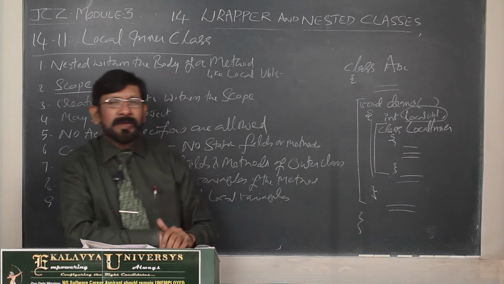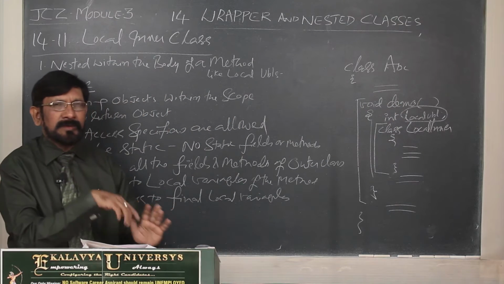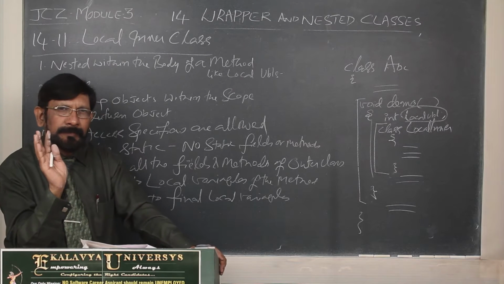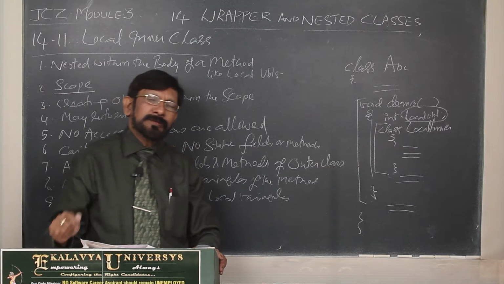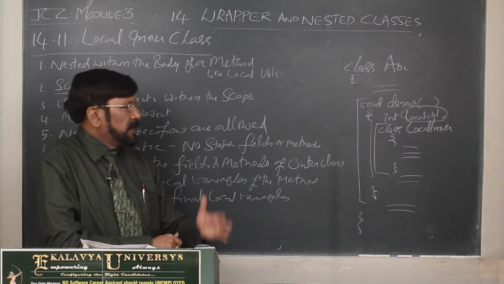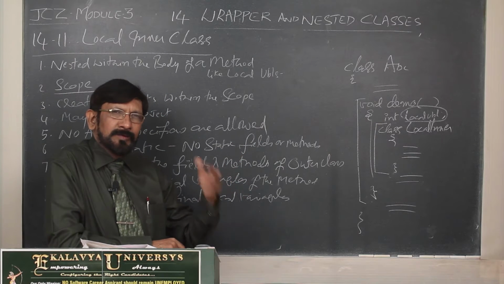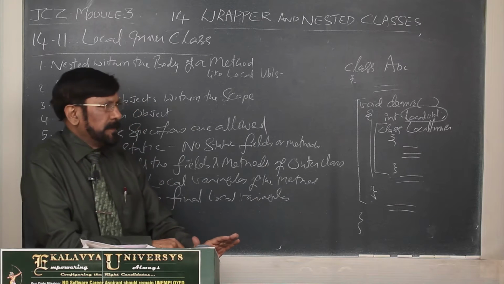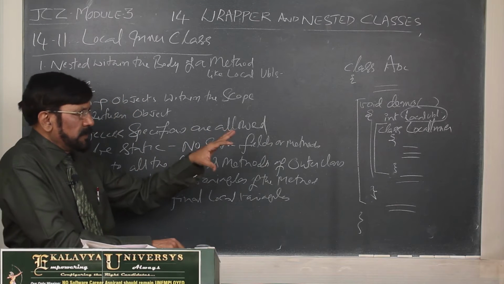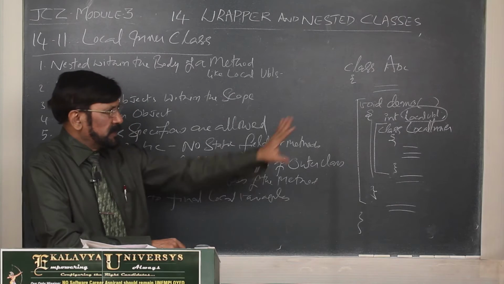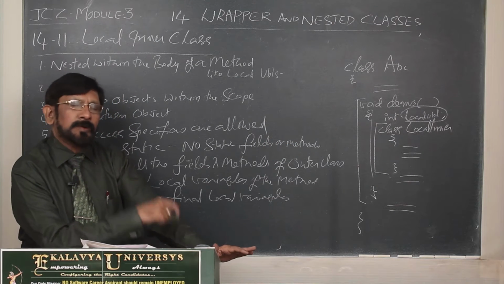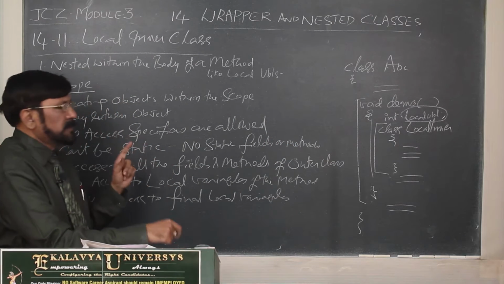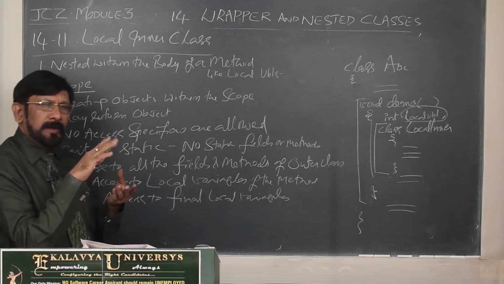These points, as far as local inner class is concerned, you must remember. And once again I am telling you, on need basis, whenever you are applying that, you can understand these points practically. That is why it is very difficult for us to find out an example for this. That is why simple code I have given. So, you remember all these points. Once again I repeat it.